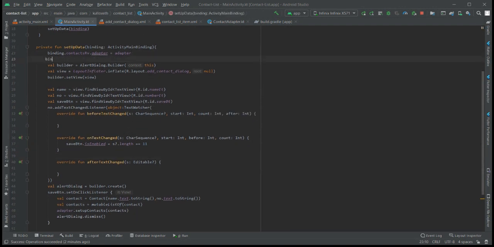You can say binding.contactRecyclerView.addItemDecoration(DividerItemDecoration(this, which is our context, our activity, and then LinearLayout.VERTICAL). Let's see how this makes changes to our item.